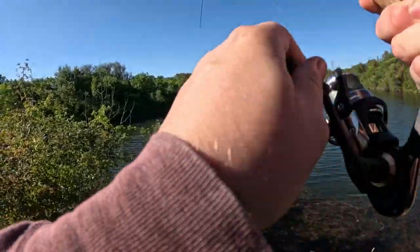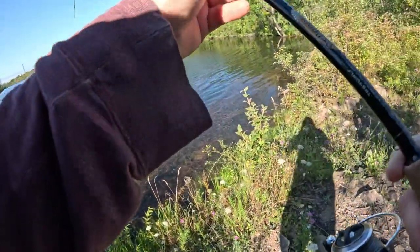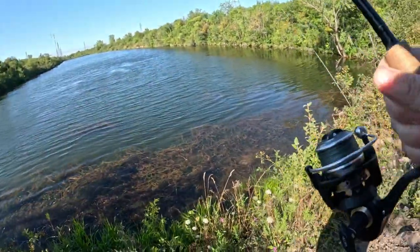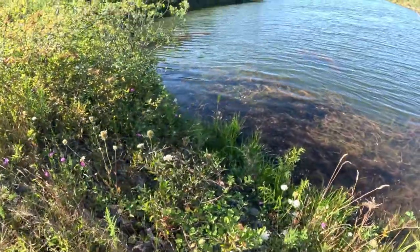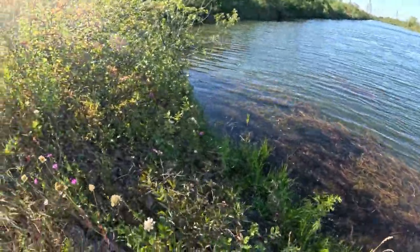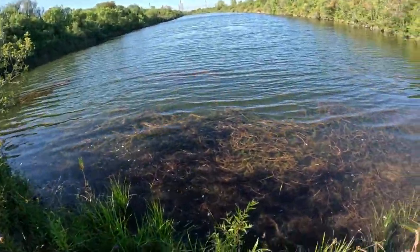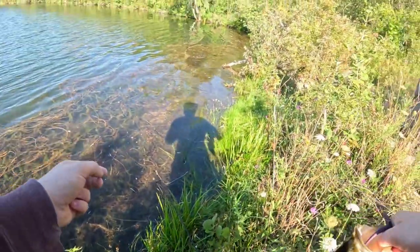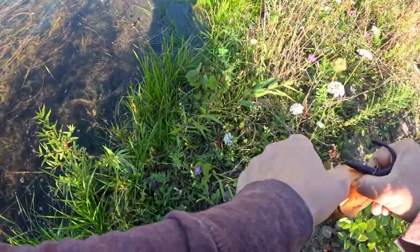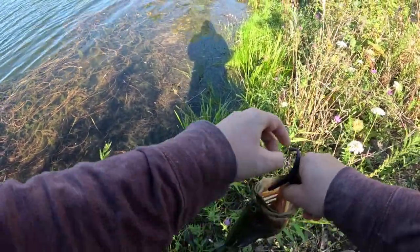Oh, he's in there though. That's a good one too! I'll get him. You're already making a run for it. Oh, I am recording. That was like top water almost — should have threw the frog, should have threw the bug, right? Yeah. He's a little chunky — look at that guy!